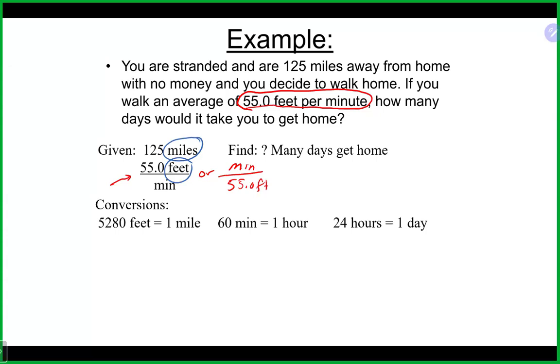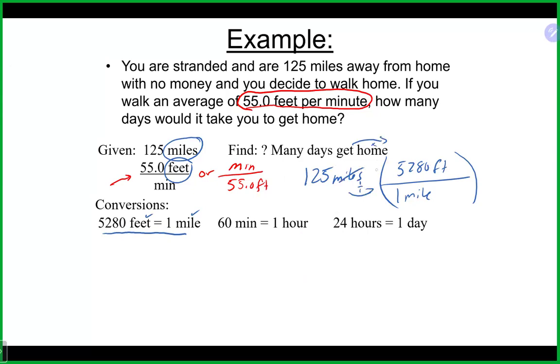So we could see our equality here that we could use to go from miles to feet. And I'll take my 125 miles. I am going to go opposites here. So I do want the 1 mile on the bottom and up on top, the 5,280 feet as my conversion. Once again, multiplying the top, dividing the bottom, miles cancel. That ends up giving us 660,000 feet. Definitely got your steps in. 660,000, I think. Got all the zeros there. And that is feet.